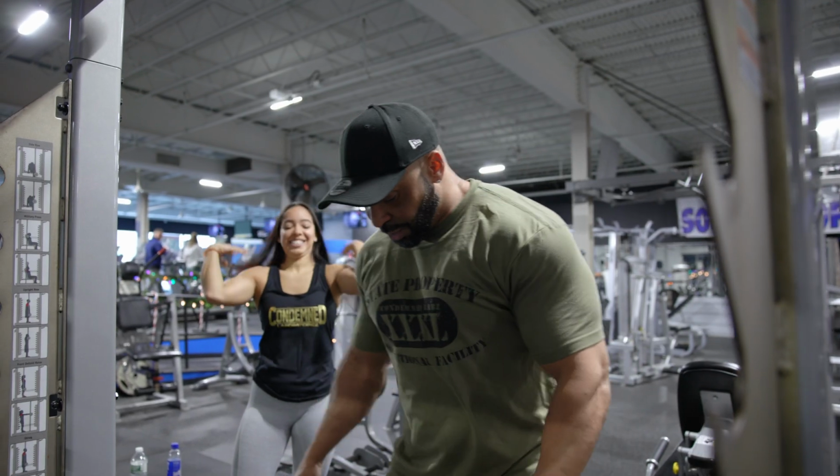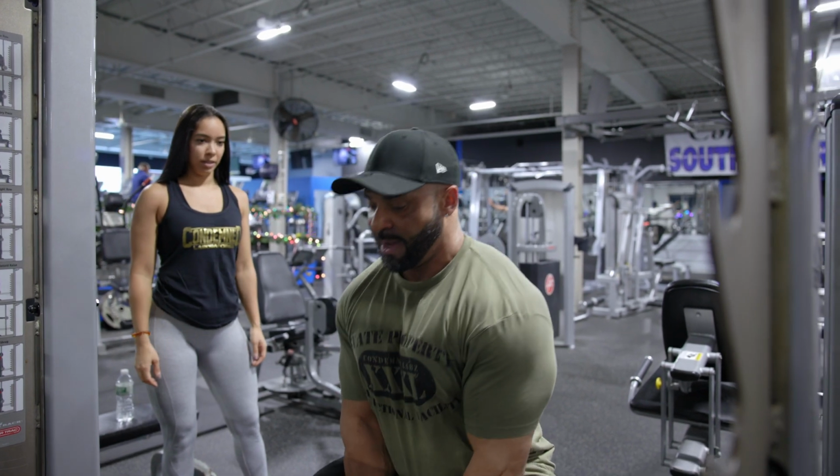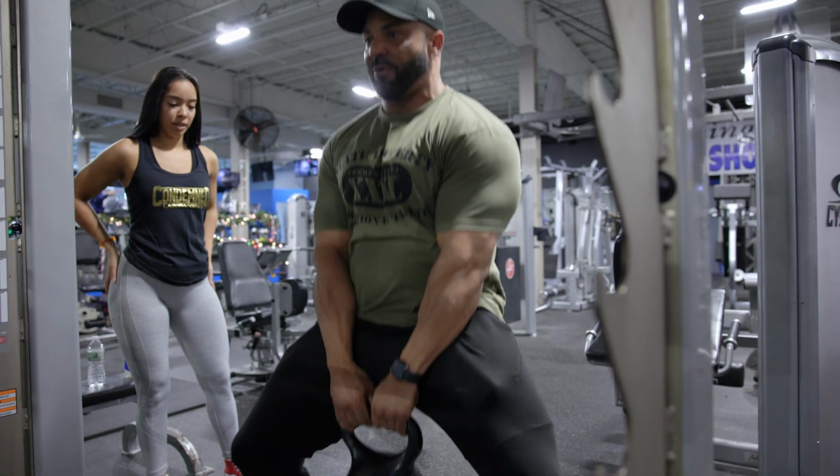All right, so we're gonna do a sumo dead. I'll just show you how I like to do them. Chest up high. See how I come down as vertical as possible? And then I bring my hips underneath me before I stand.